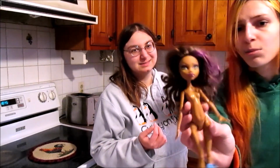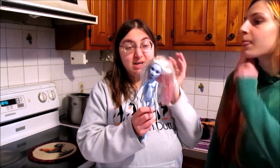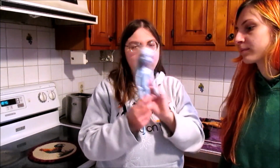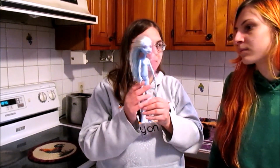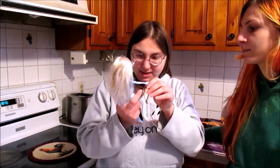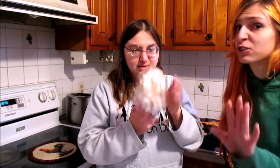Poor Claudine. And then I Heart Fashion Abby. The funny thing is, Shelly and I almost bought one of these dolls brand new at the store a couple years ago, when we first got into Monster High. We were really tempted by it. But she was wearing Home Make Abby's outfit, which we have, and we're like, okay, it's not Home Make Abby, but that definitely is Home Make Abby's outfit. Who is this doll? She thought she was probably I Heart Fashion. I recognized the lips. I thought she was probably right, and sure enough, she was right. Abby actually has both limbs, and she's not that bad. She smells the worst, though.